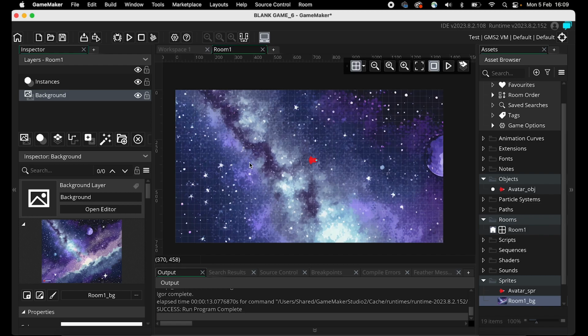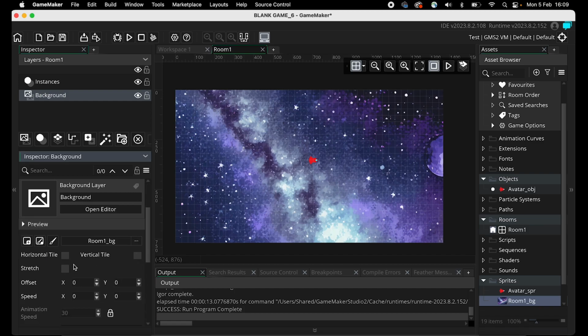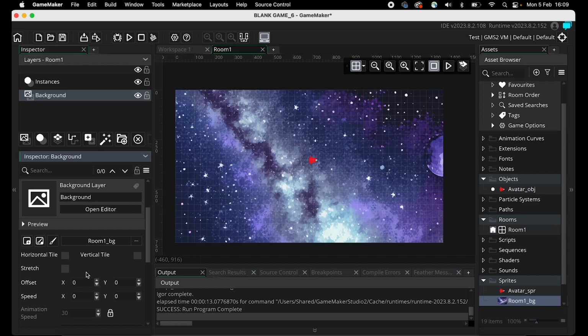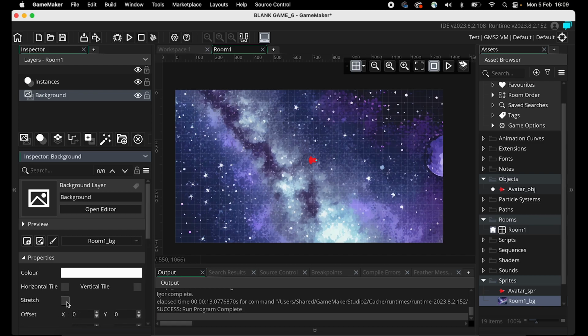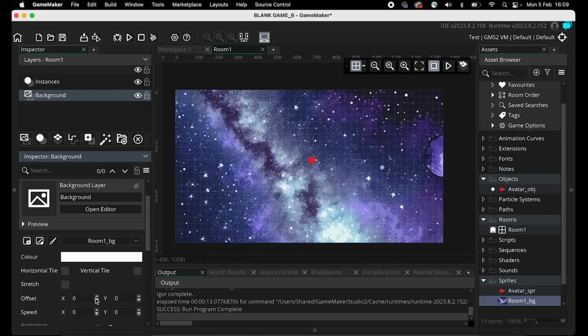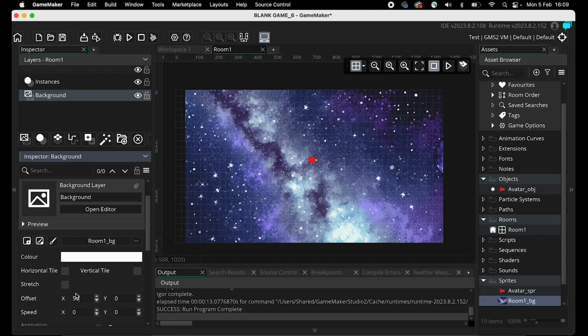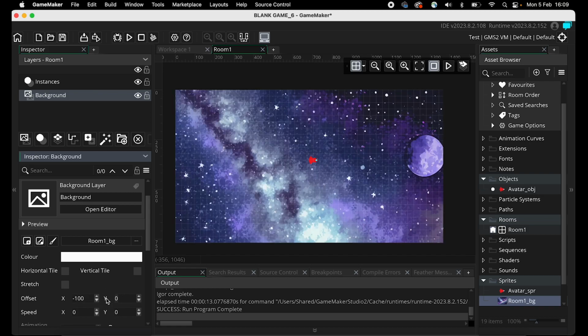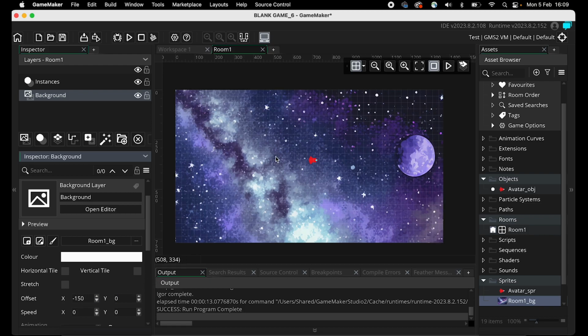Now, as you can see, it's not displayed the full picture. So we've got a couple of options that we can do here. First of all, we can tell it to stretch the image. So I'm going to click that and it stretches it out to fill the whole thing. We can actually tile it, or we can reset how big the image is using the options there. I'm just going to leave that as is for now. I think that's okay. I might just move it over a little bit. Let's move that over -150. There we go. So I've got the planet in there.